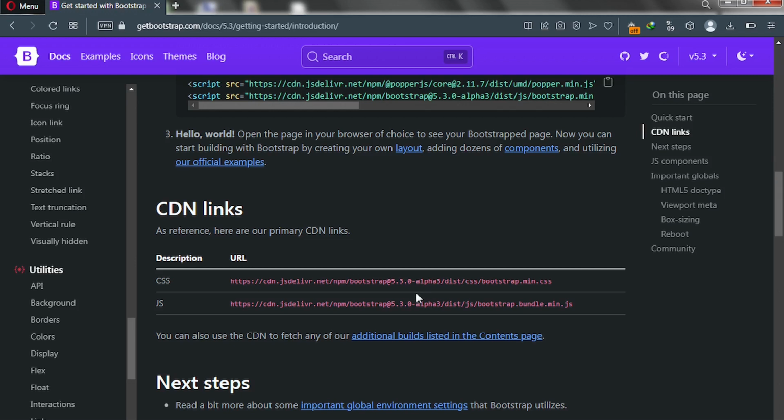Okay, there's also another way of linking it, which is to download a file which contains every CSS you can think of, and then you put it inside your local computer and link it.